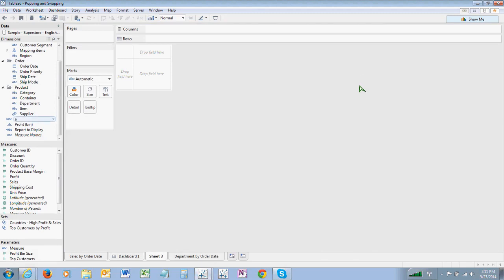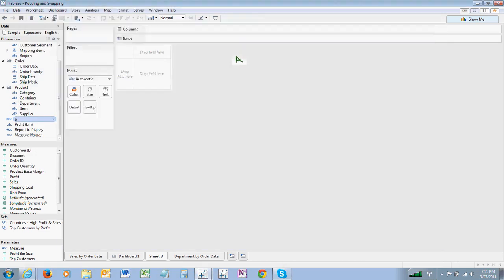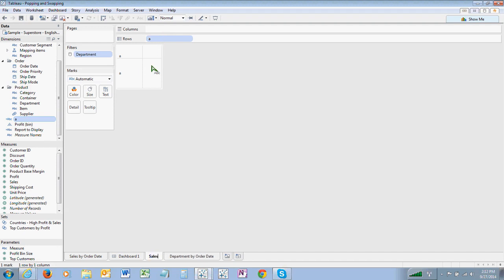It doesn't really matter what is on this worksheet, but I made a calc field that's just called A. It's just something to put out there. I am going to put A here on the rows. I am going to drag it down and make it big enough. I want this to be bigger than the size of my object that I want to hide, and you'll see why later. So I just made it that big. We're going to call this the sales legend pop, because we are going to pop that sales legend in and out.